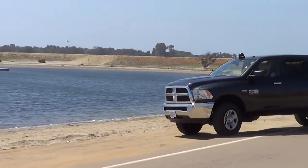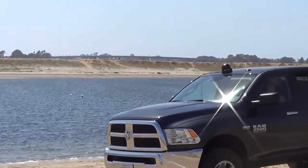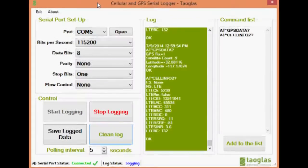Fiesta Island is a place we often use for drive tests. It's one of our GPS test locations because it has no obstructions — nothing can block your view of the sky, and similarly for cellular. It's also close to downtown, so we can measure both a non-urban and an urban environment. The results from Fiesta Island are very similar to Mount Soledad and just a tiny bit better.